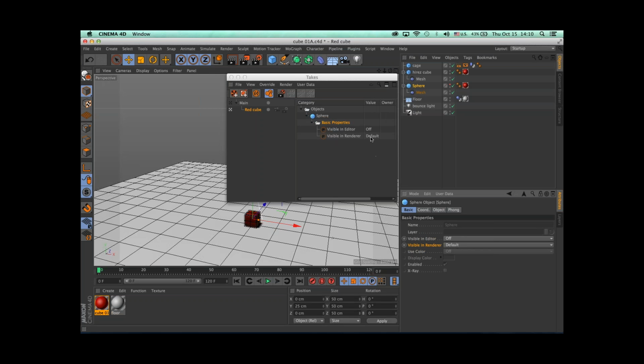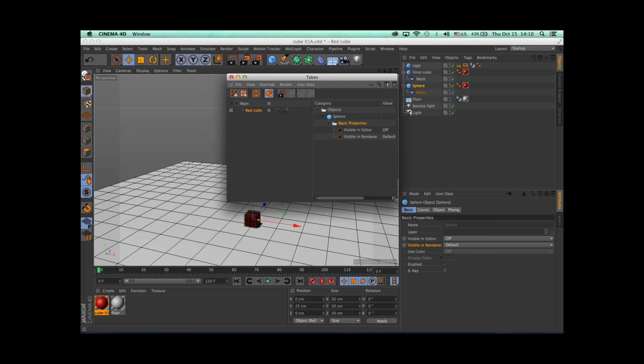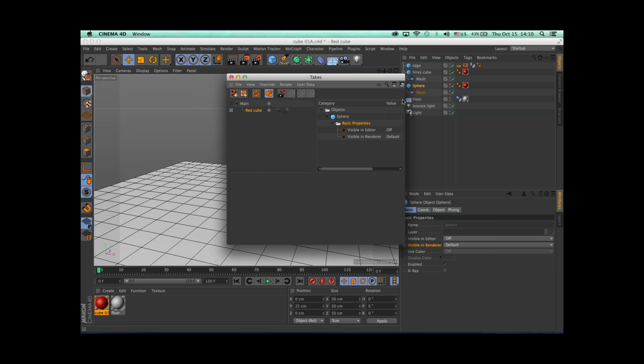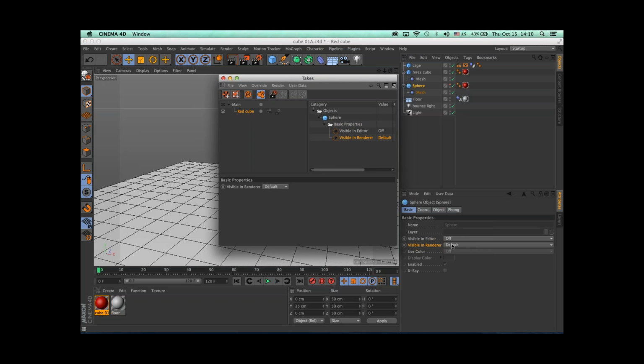And I can change it here, or I can change it here, or even if I click on that little thing, I actually see the specific attribute down there. I'll see exactly what I see here. So I've got 3 ways to change it: either in its proper location, you can see it changed, or double-click here and change it, on or off, or go here and make it on or off. So there are quite a few ways to access each parameter.